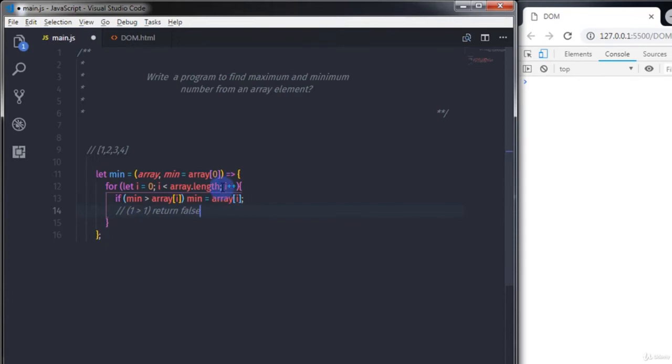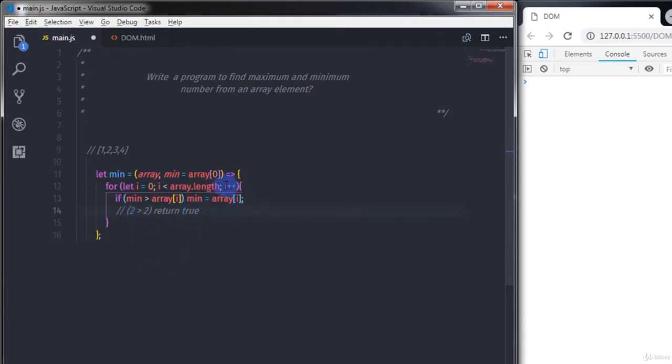This will return false, right? Just after that, the i variable value will increase by 1, and execute this if condition again and check if 1 is greater than 2, right? So now we have 1 in the array index, so the array element is now equal to 2, right? The expression will evaluate to true, because 2 is greater than 1, right? So this statement will return true, and we will execute this statement and specify 2 to the min variable, right? So the min variable has 2 right now.